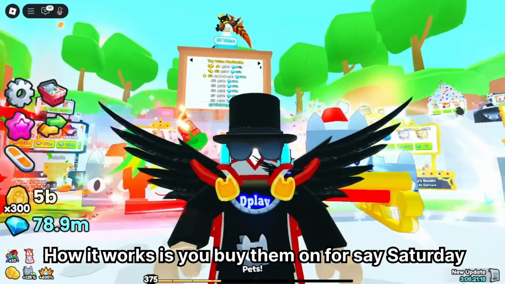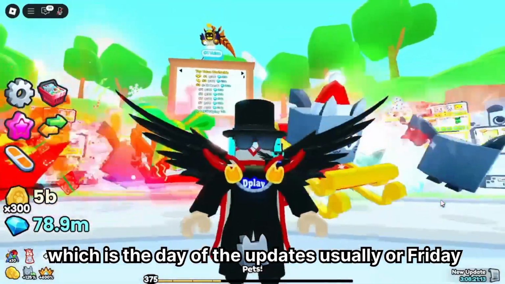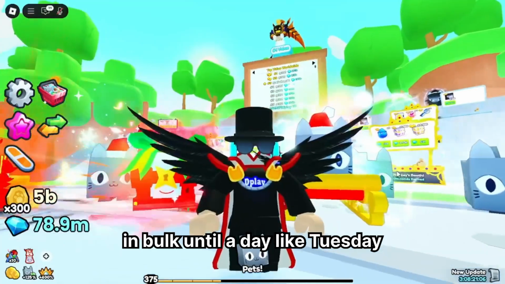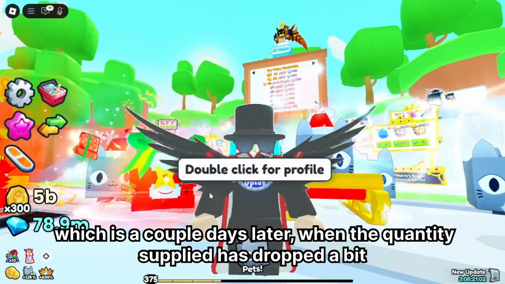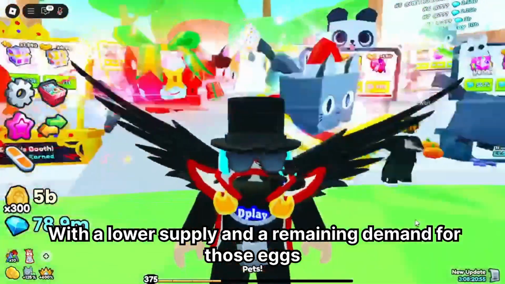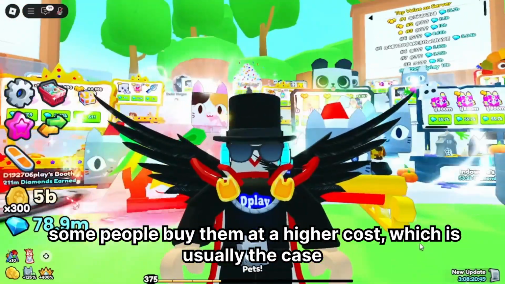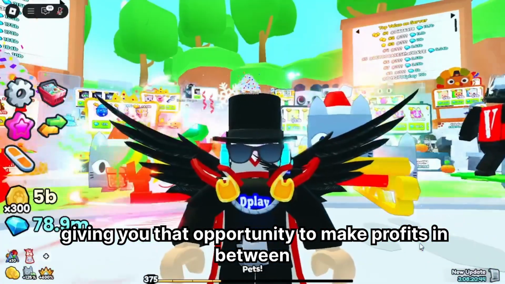How it works is you buy them on, say, Saturday, which is usually the day of the updates, or Friday, and you hold them in your inventory in bulk until a day like Tuesday, a couple days later, when the quantity supplied has dropped a bit, since most people that get the eggs actually open them. With a lower supply and a remaining demand for those eggs, some people buy them at a higher cost, which is usually the case, giving you that opportunity to make profits in between.